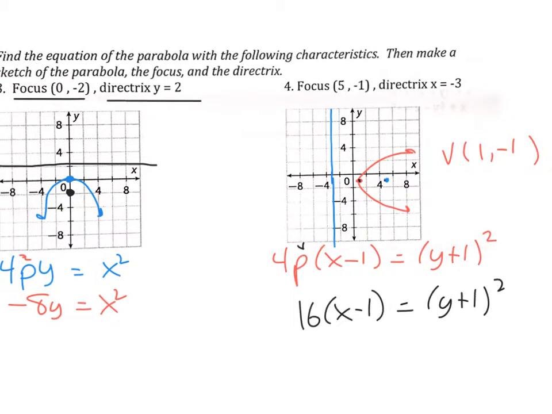So I wrote that. The opposite goes in the parentheses, just like the circle center did. Because it goes to the right, the 4p goes with the x, like the x-axis does to the right. The square goes on the other side. And find p. P is how far from the vertex to the focus, or vertex to the directrix. It's 4 away. Put a 4 right there. 4 times 4 is 16. And that's all you got to do.